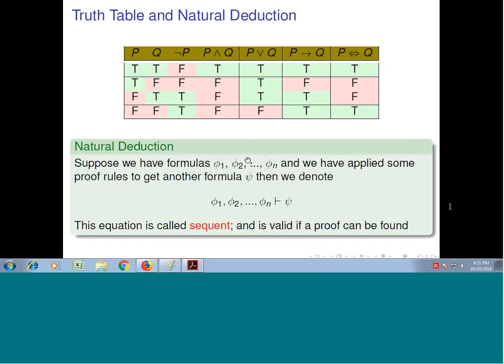You have some information, these facts are with you. You applied proof rules, and you have come up with this particular output. If you have come up with psi the right way, then you have a proof, because you can tell I can apply these things, and then I would be able to get psi. And if you have a proof, then this thing is valid. Overall, a sequent means using these things I am going to get this thing. Clear? Should we go ahead?